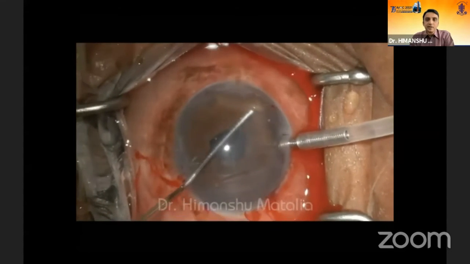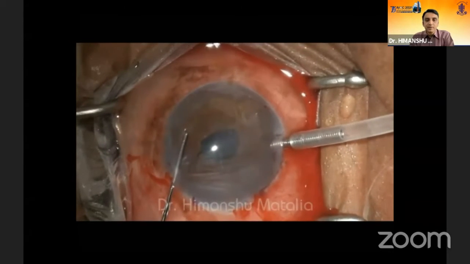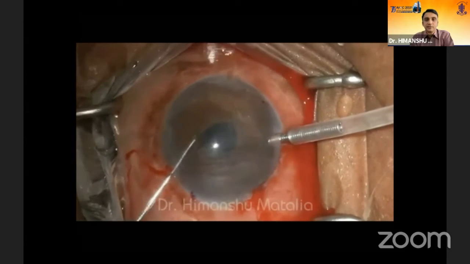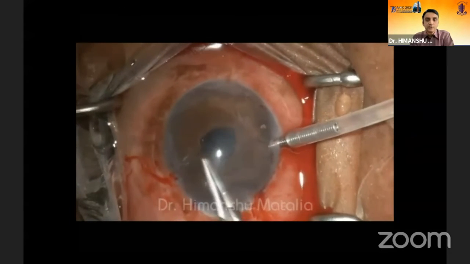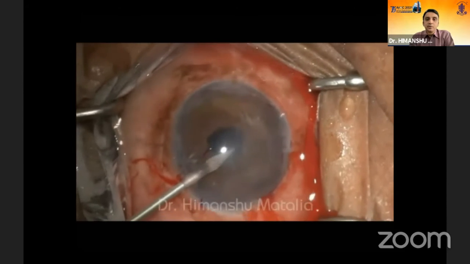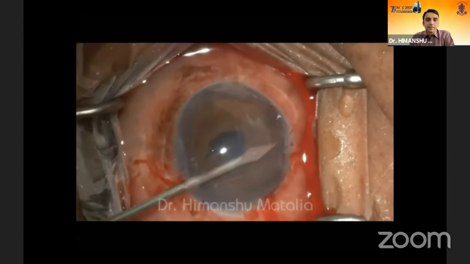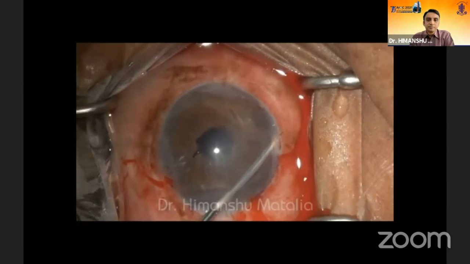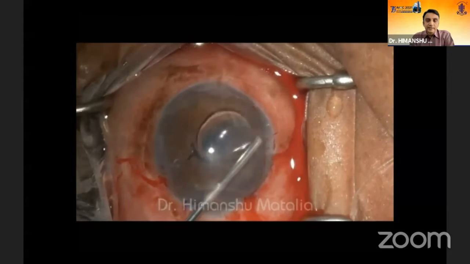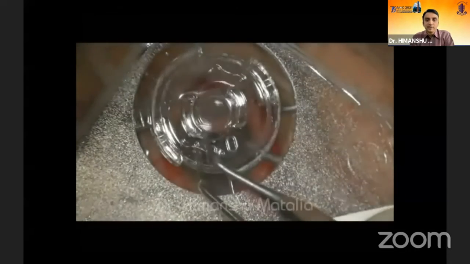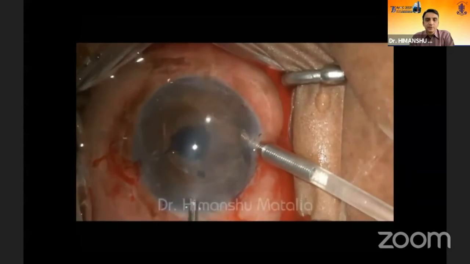Under AC maintainer, I'm doing the Descemet stripping. The same step can be done under air also, but air has to be replaced multiple times because it can leak out. Or else at the side port, you can put dispersive viscoelastic there, making a peripheral iridectomy here. As the previous surgeon had not made an iridectomy, which would be required for ACIOL, as well as it would facilitate my DSEK surgery also.